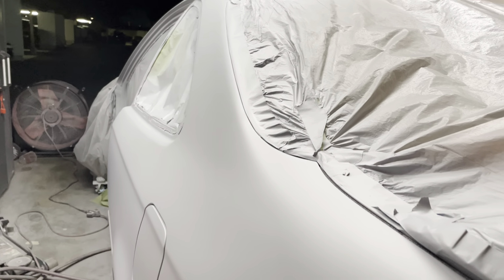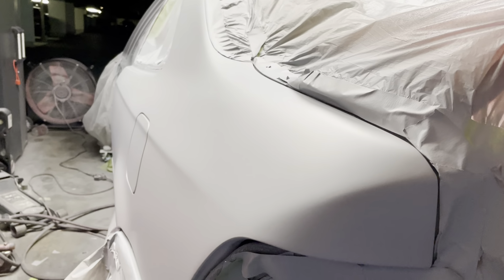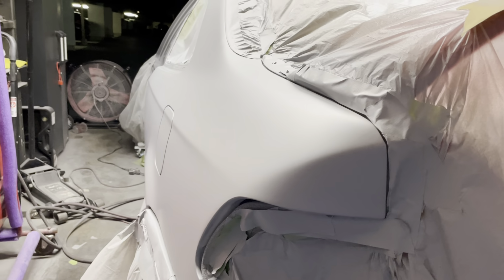I have tomorrow off, and it would be great if I could just actually shoot this car tomorrow because it is Memorial Day tomorrow. That would be awesome. That would be ideal, but I don't know if that's actually going to happen because of so many issues that we had with the primer and the reaction, and also some of the bodywork wasn't right, and then another reaction. So we're going to see if I can shoot some base and clear on this thing. But after running into all those issues, although it was dry sprayed a little bit, the primer actually lay down pretty nice and smooth. So let's go ahead and work on it the next night.